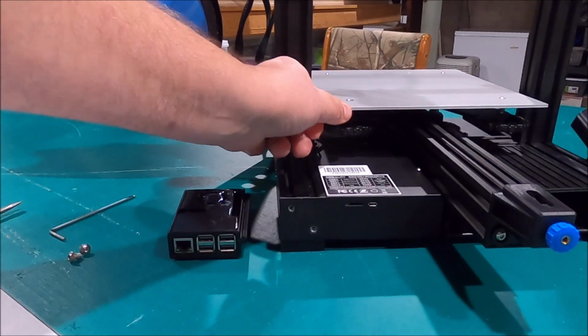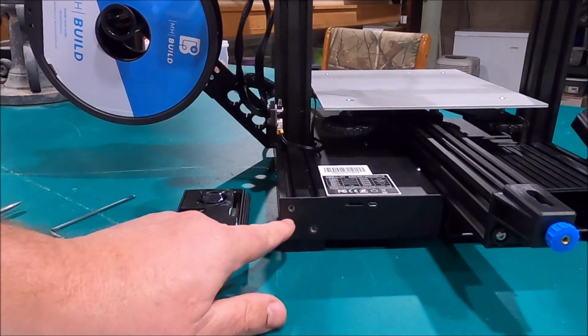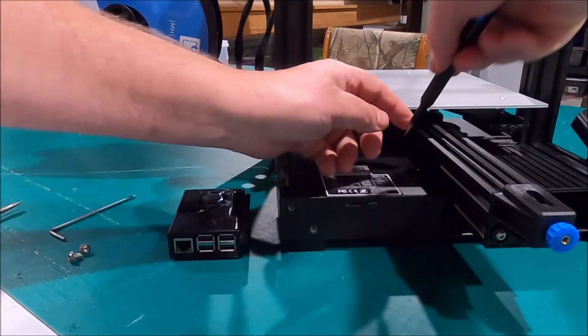All right. In order to pull this off, we've got to remove four screws. One here, one little guy right back here.